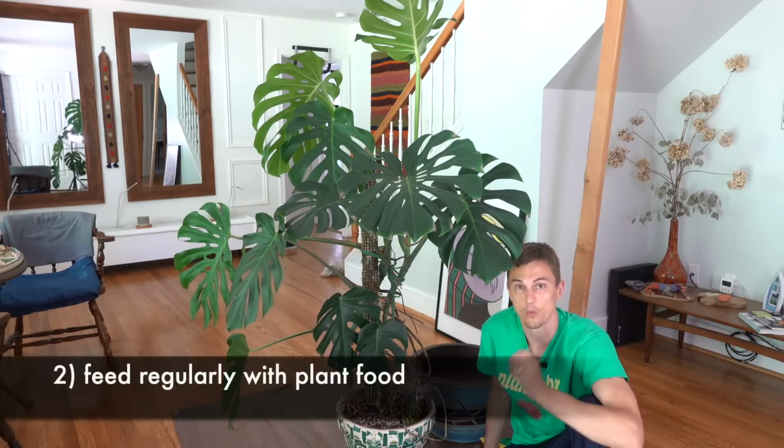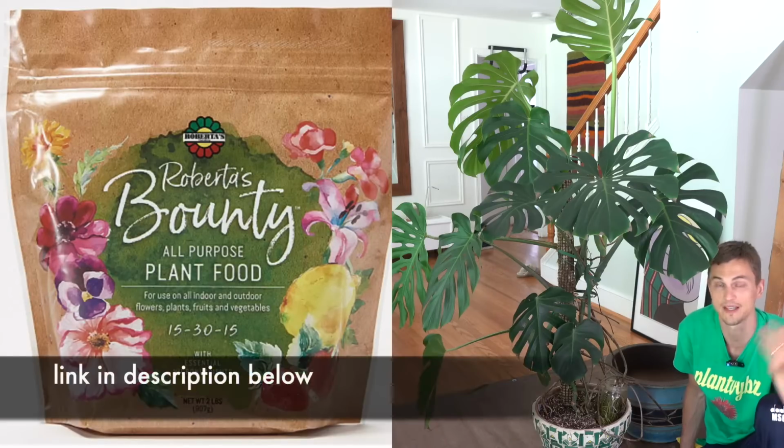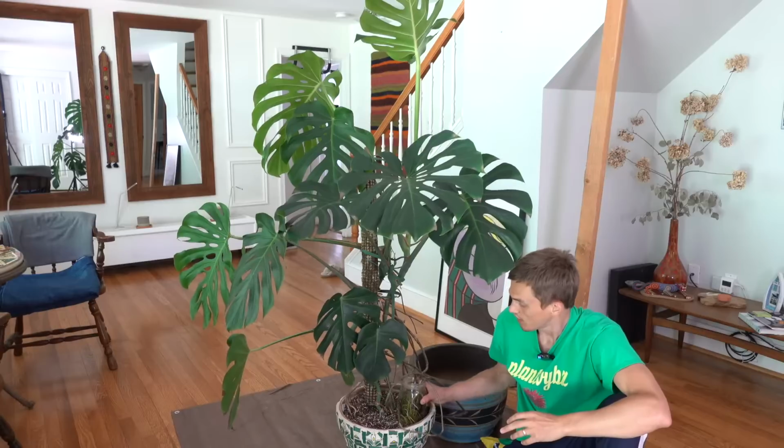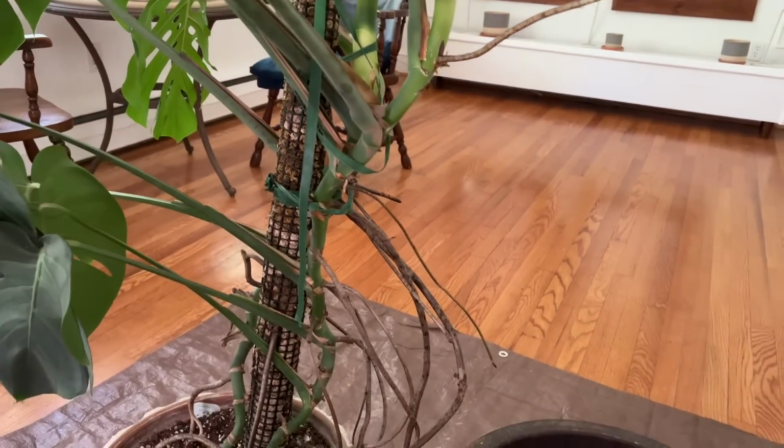Giving them some sort of water-soluble fertilizer once a month is great. I use something called Roberta's Bounty. It's my family's blend, and I use it on pretty much all my houseplants, but I also use it on my outdoor garden plants as well. It's pretty nice.